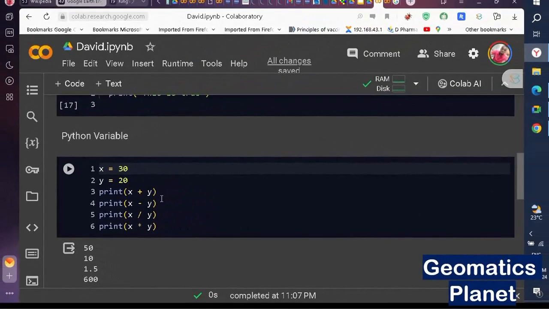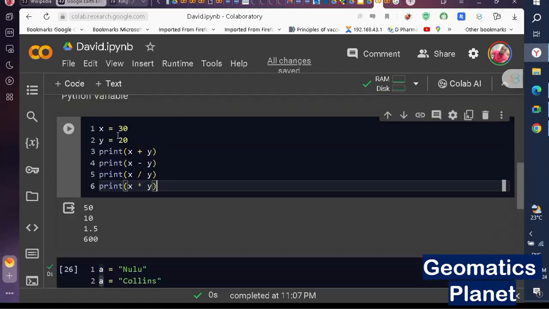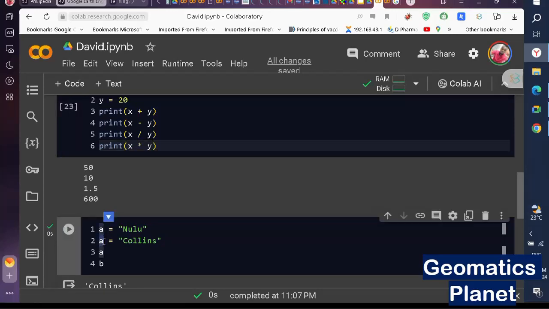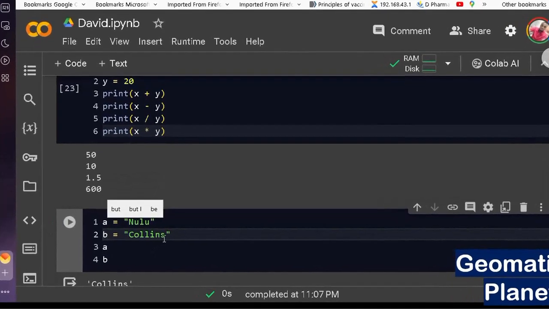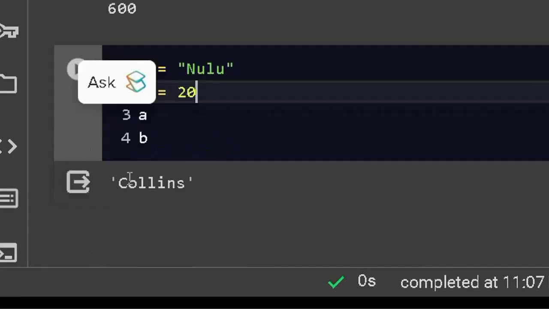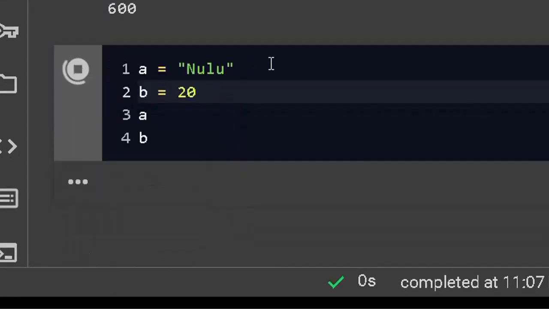Now let me give us another example. This is how you can do simple mathematics and it is done. Now I want to change this thing to B and write 20. Then I run this. It is going to be 20 because of this last one.